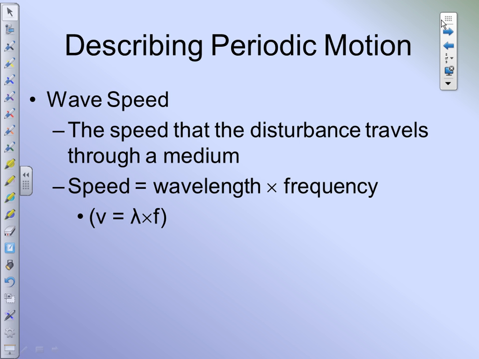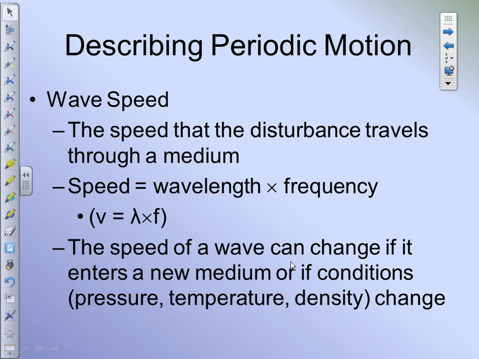But when we look at it, the important thing for conduction to occur is contact, right? How close together are the particles in a solid? Really close. So how quickly are they going to contact one another? Really fast. So the conditions can affect how quickly that wave travels through the different mediums. What we find out is that the speed of a wave can change if it enters a new medium, or if the conditions change.